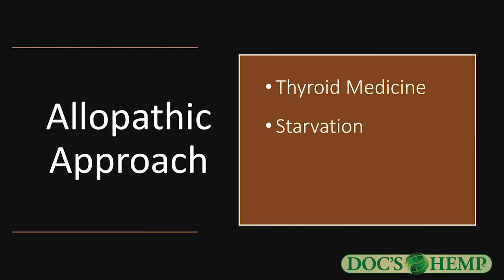Part of the allopathic approach is starvation, like, well, put them in a paddock and just give them 2 flakes of hay a day. The problem with that is that, one, we keep slowing down that metabolism more and more, and two, we are stressing the horses, and stress itself increases insulin resistance. We know that from a lot of the human research. So stress is not in our favor, and besides which, our horses are miserable.